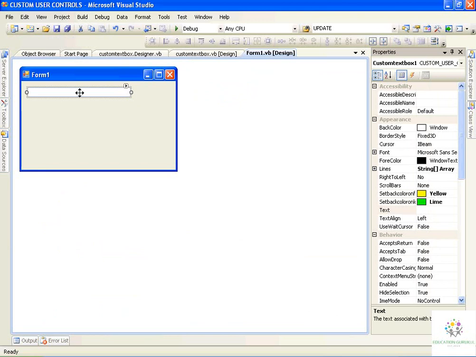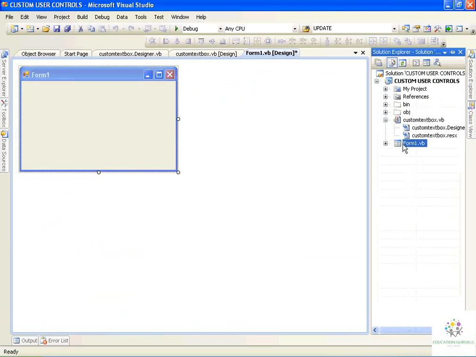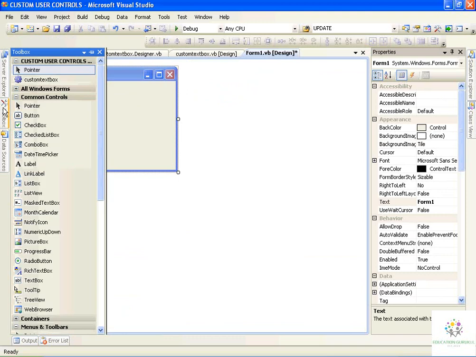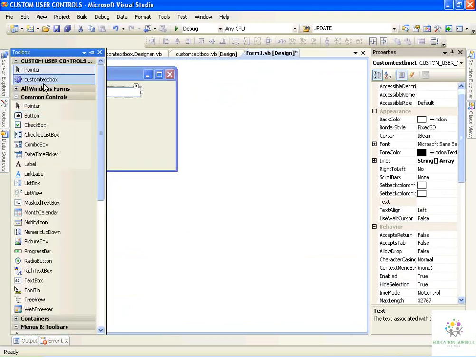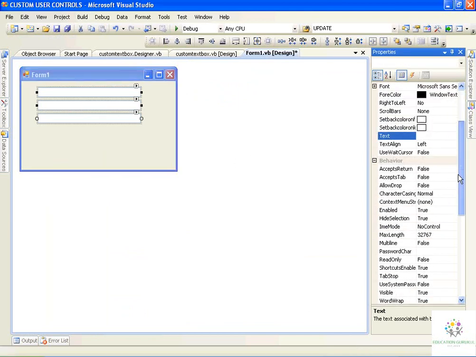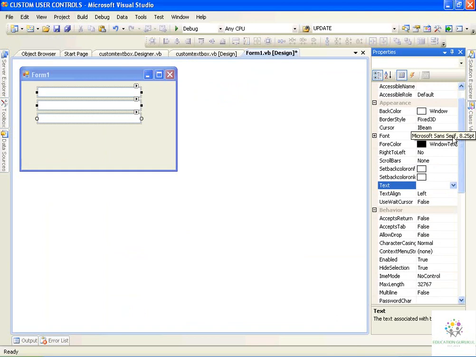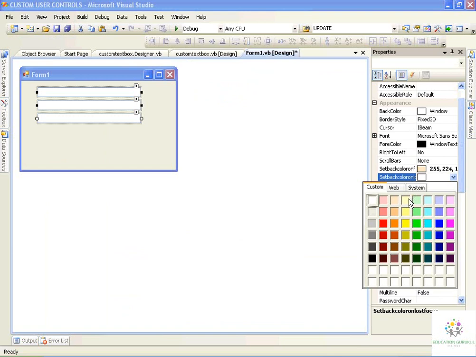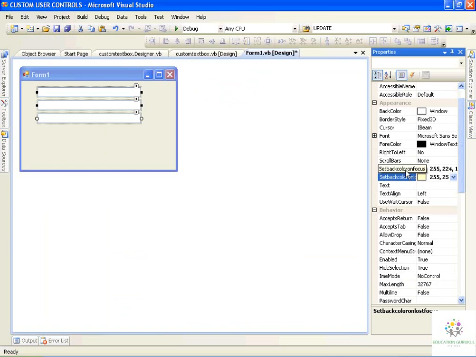Okay, so when I set the properties, this property will not work directly. So I'll be giving you the example. Okay, now I'm going to set the on focus. There should be some different color. That should be like this is one of the colors, and this is the next color. Means when it focuses, it should have this color. When the focus gets lost, it should have this color.